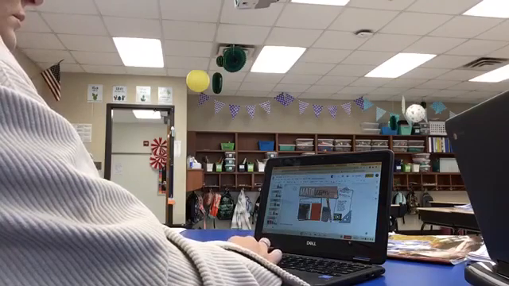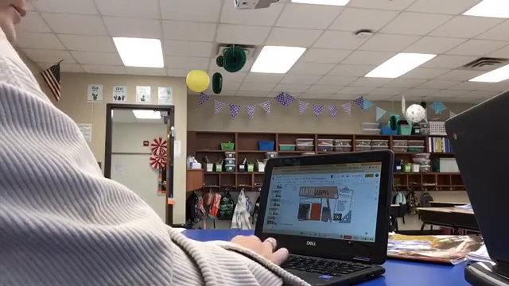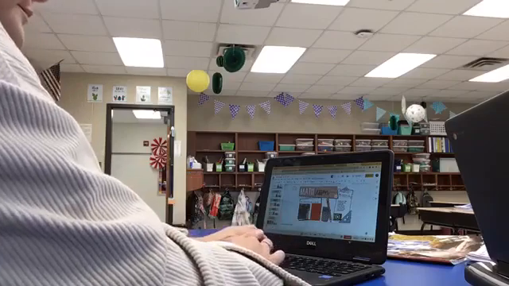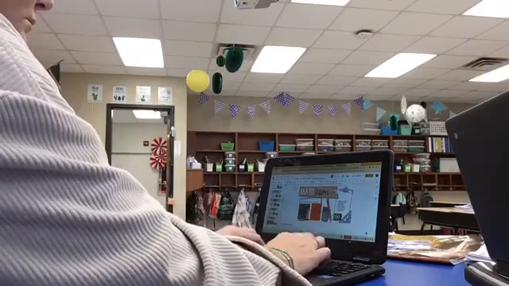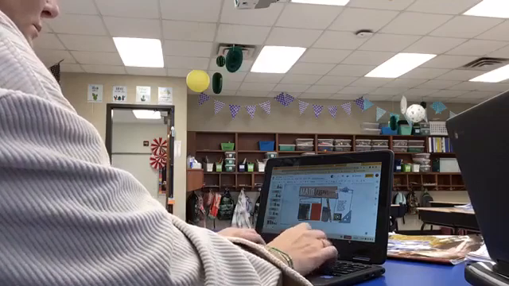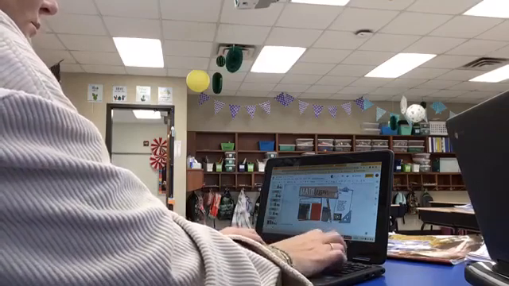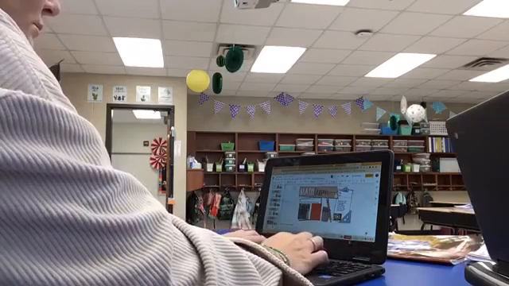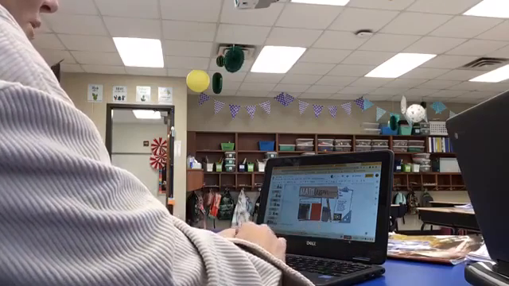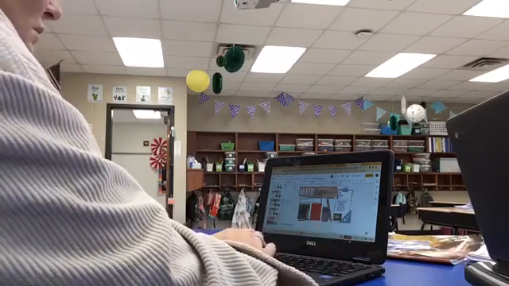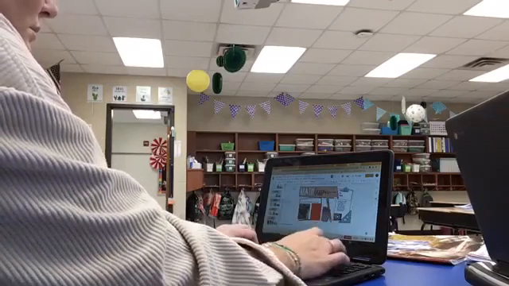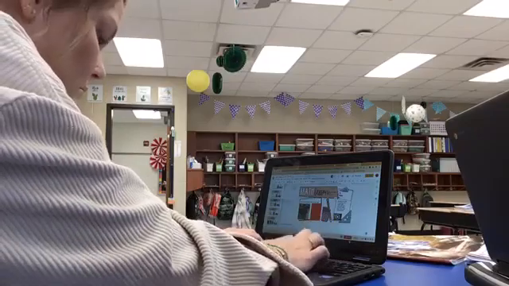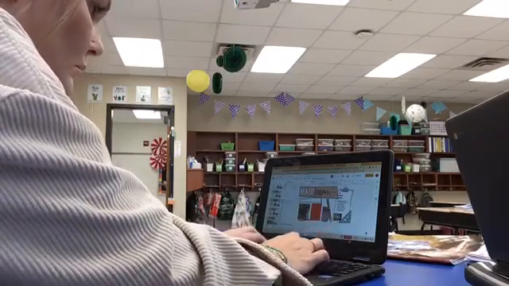Just equal groups, rows and columns. Maybe we could add back in add-ins. It's a good one. So equal groups, some add-ins. What was the other one? Columns and rows. And for vocabulary, I can take out even and odd then.